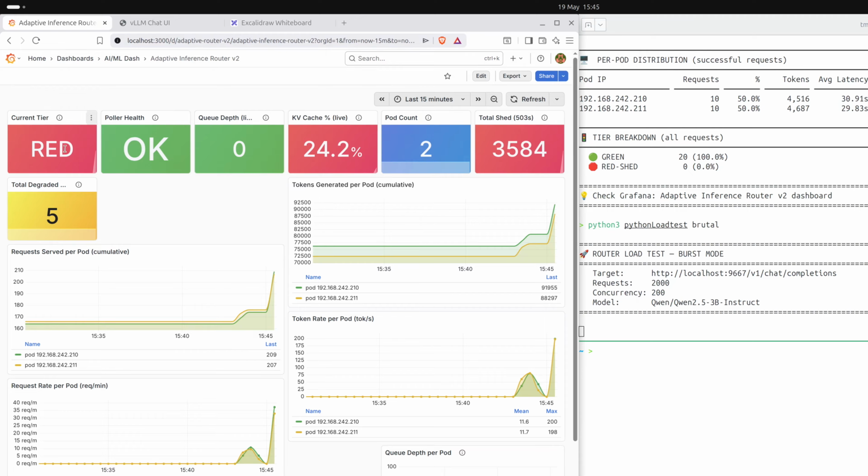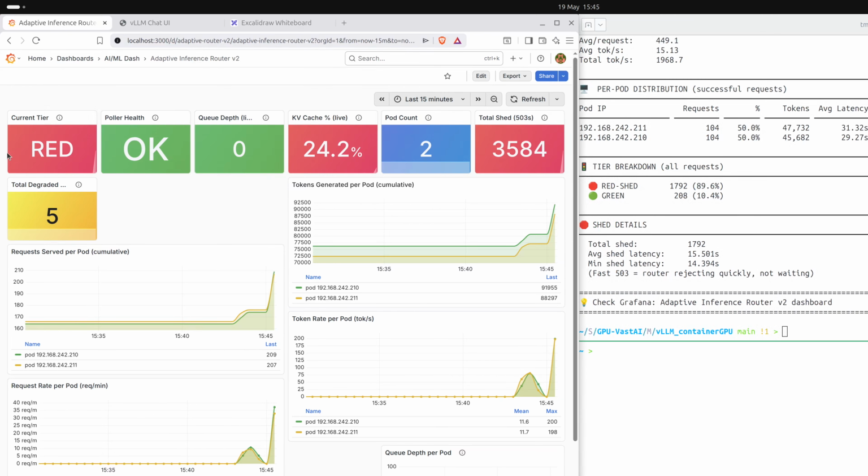As we can see there, the current state is red because we were being hammered with a lot of requests. We shed 3,584 requests in total. The 1,792 requests got shed in this situation, and the remaining 208 requests were completely served. The KV cache in this situation went all the way up to 24.2% utilization, right?